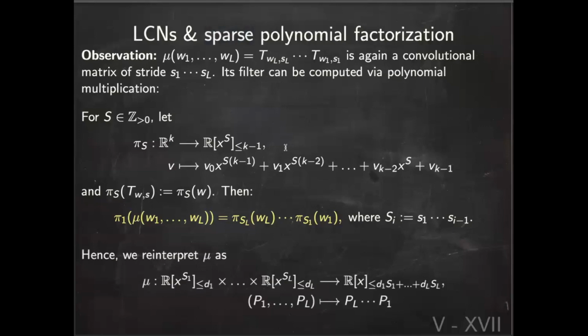So now the map that comes from the neural network, I can reinterpret not as multiplication of convolutional matrices, but as multiplication of polynomials. So this is now my favorite way of writing the network parameterization map, which takes these sparse polynomials and just multiplies them. And now I can tell you, the function space of such a network is just all polynomials that can factorize. That's an interesting set to study, and I'm not aware of people who have studied this type of polynomial factorization before. But that is what the set is.